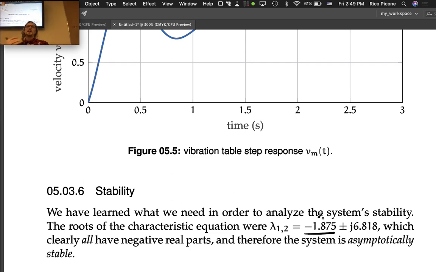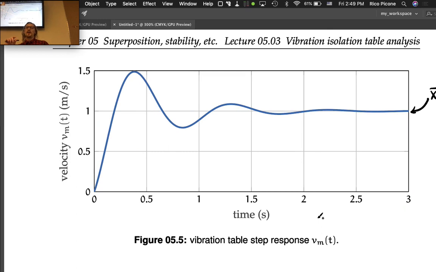I don't expect you to be able to do all of those steps in a 50-minute exam necessarily. That would be too much, right? That would take too much time. But I expect you to be able to do it if you were given an assignment at home. The power of this is pretty great. We aren't really seeing it at this point, but you're not going to design a vibration isolation table and then really worry about what happens if you put in a unit step input to it. It was just an easy input for us to see all of the stuff that we wanted to see.